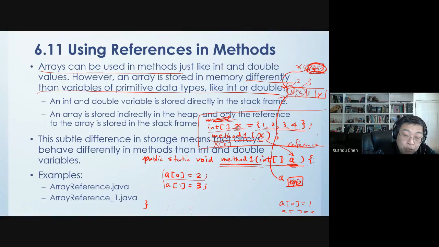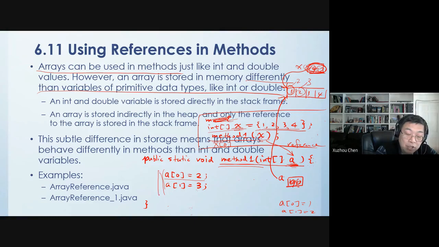So when I refer to x0, x0 is going to be 2 as well. It's not 1 anymore. And x1 is going to be 3. And x2 is still 3, x3 is still 4, because I haven't changed those values inside the method.